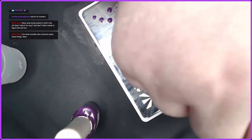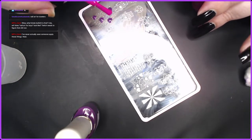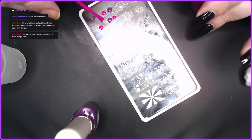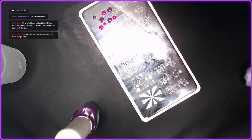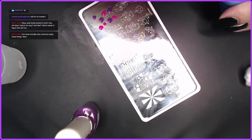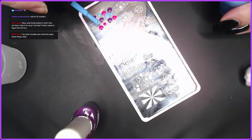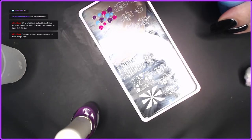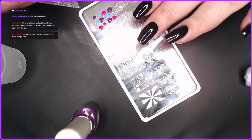I keep picking up the warm tone pink. It really is a warm tone and a cool tone that this set has. It is not a pink and a purple. Okay, I'll stop harping on this set of neons. I'm just happy to have this set of neons. Just happy to be here today doing my nails online.